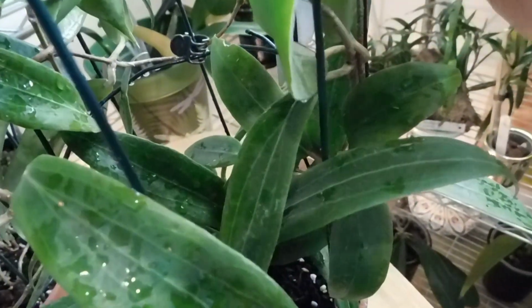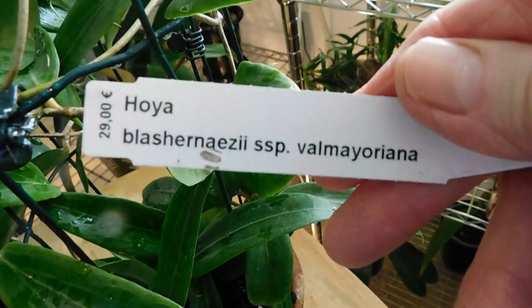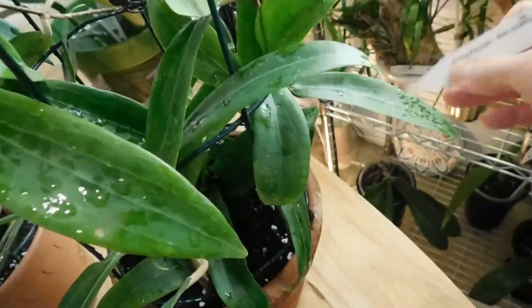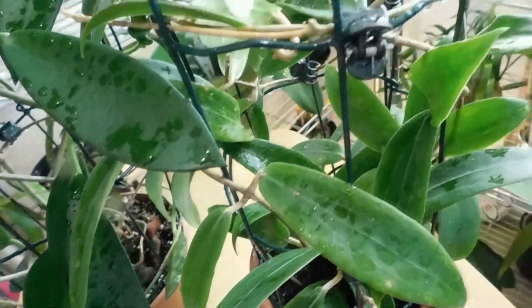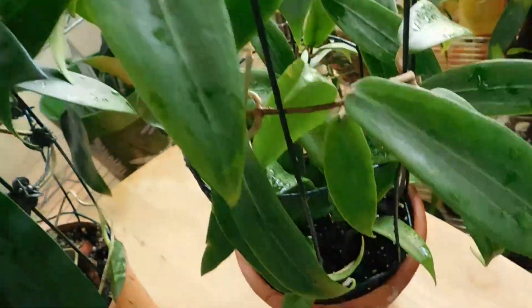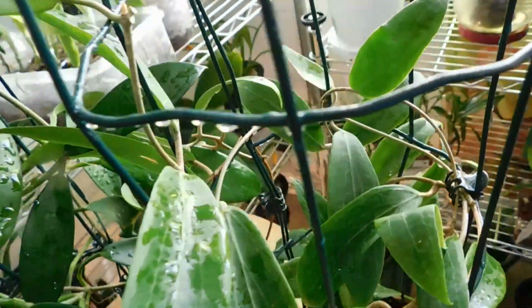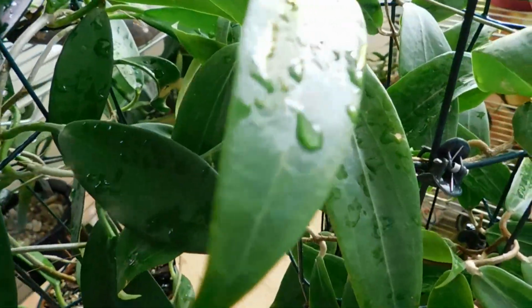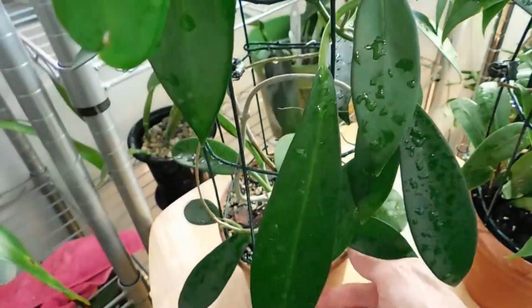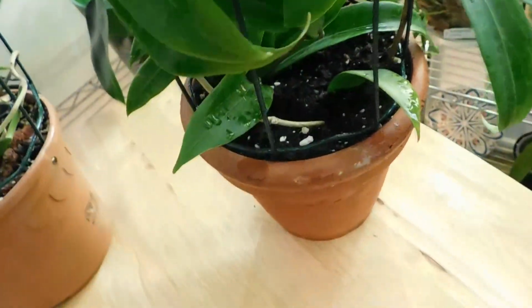This is this other one. This is the subspecies. There we are. And they can be a little bit stubborn to just get going, but I've got the right conditions. It's just that I think during the winter months they've decided just to rest. Right, so that's those two, and this is the other one.